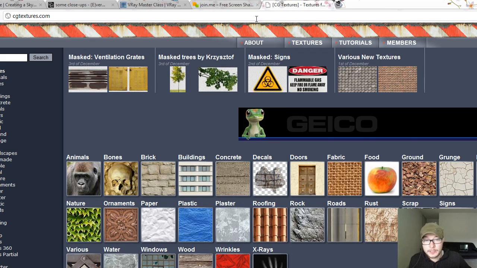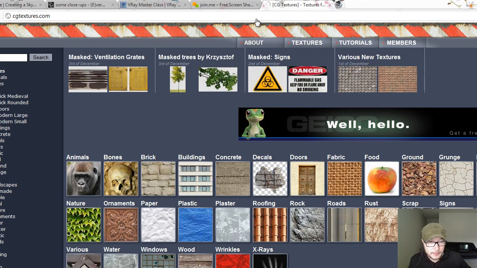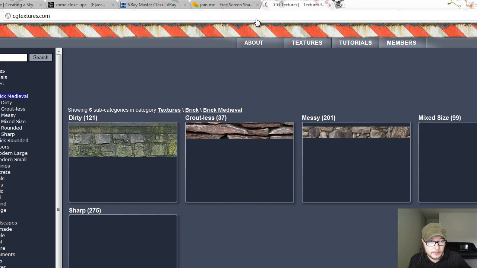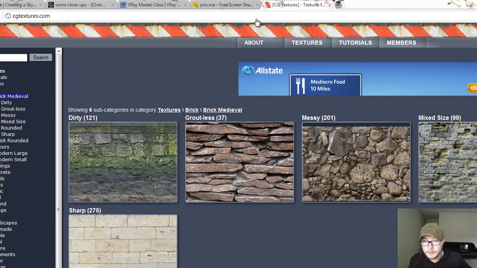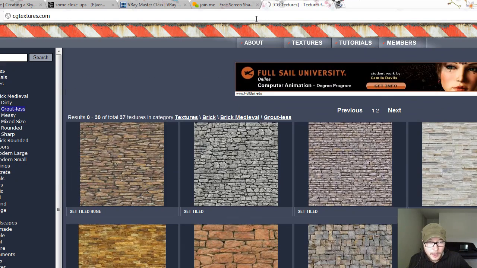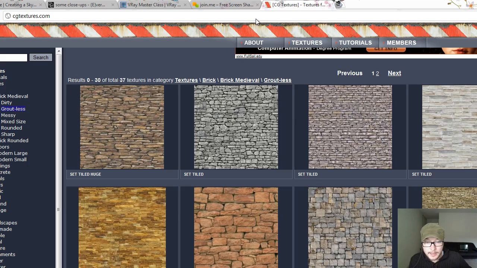If you want a really high resolution, you need to pay, but for example, if you go on bricks, you got lots of different types of bricks here. So you got dirty bricks, messy bricks. These are actually nice, and they're already seamless.